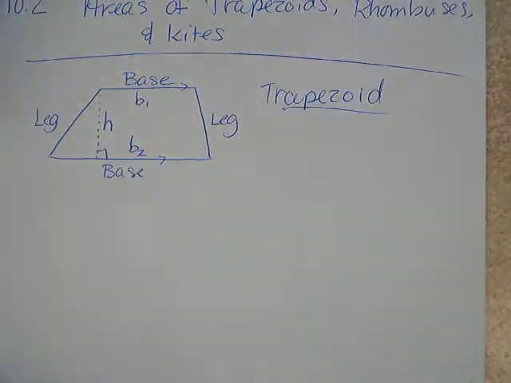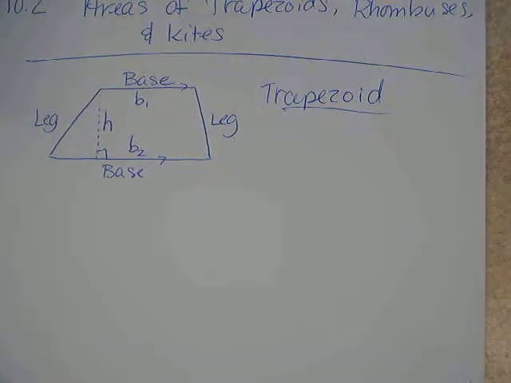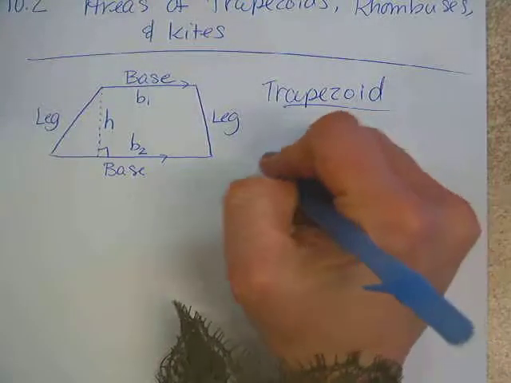Now, between those bases, you have a height, which needs to be perpendicular to the base. So when I said before that you wanted to make sure your base and your height were perpendicular, this is the same thing. We could spend time rearranging things to relate back to the area of a rectangle, but you're not probably going to remember that anyways. So in this case, I'm just going to give you the formula.